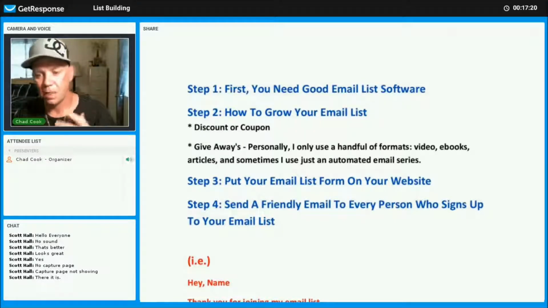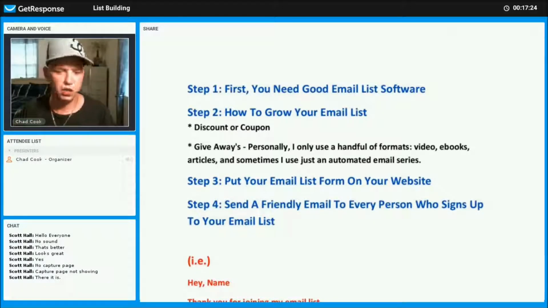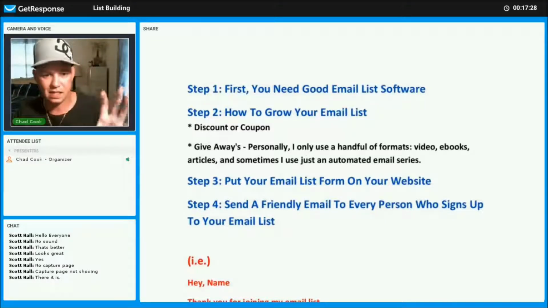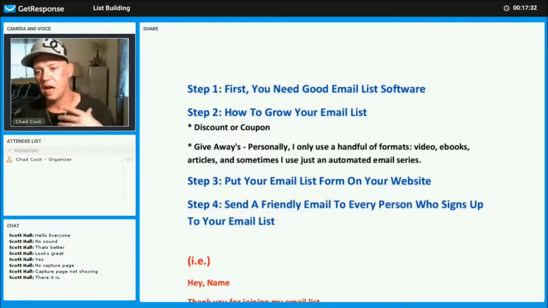It's just how I am. But in the tool that I used, it allows you to build forms, and it's very, very simple. It's drag and drop, and you can word it how you want. You can make the template look however you want, and all you're doing is basically asking people for their information in exchange for giving them something. That's what's called a giveaway or an offer.